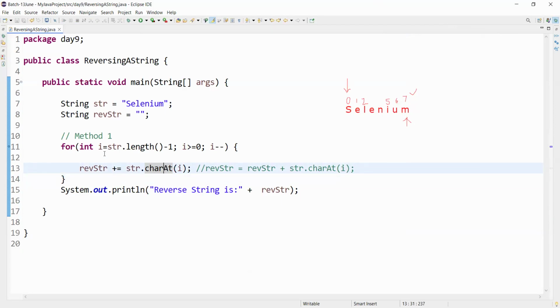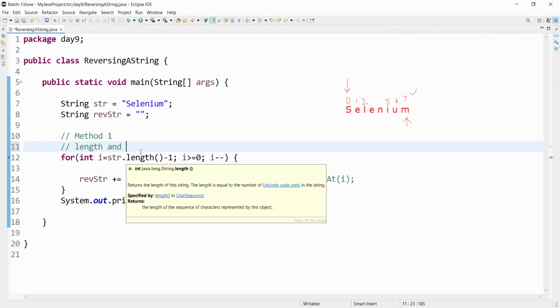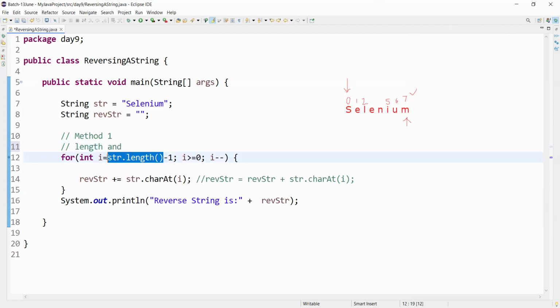Very simple. What did we use here? We used the length method of string to calculate the length, because we wanted to get the length of the string so that we can start the index at that position. That's the reason we want to start with the last index, so for that we required length. You have to observe here, this is the method. As it is a string, we are using the length method, which is represented using these braces. And we start the index with string length -1. This is also important. With this, we were able to get the last index of the string.